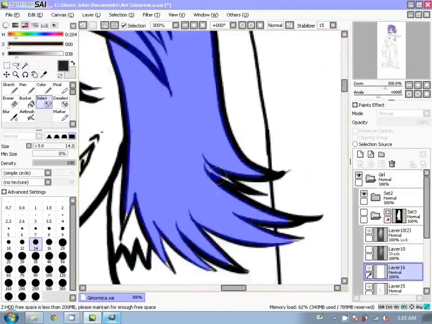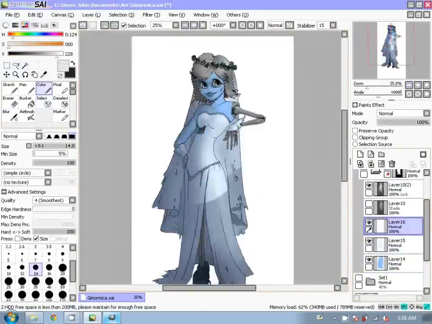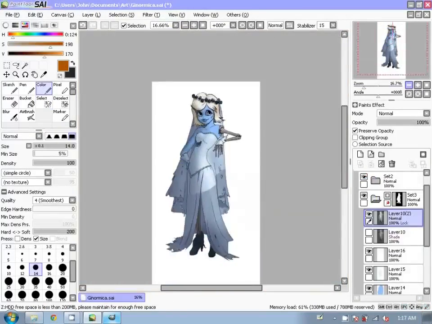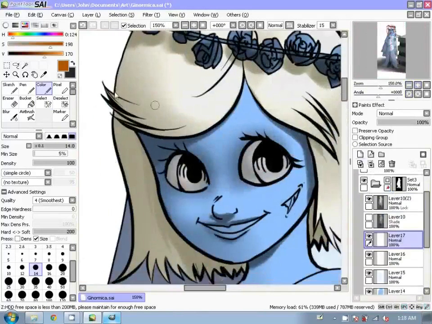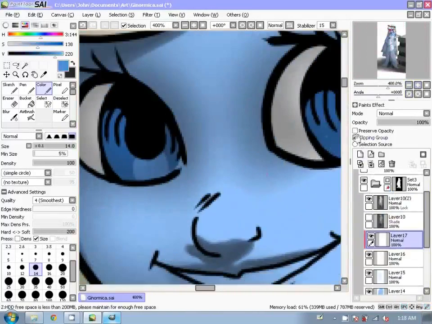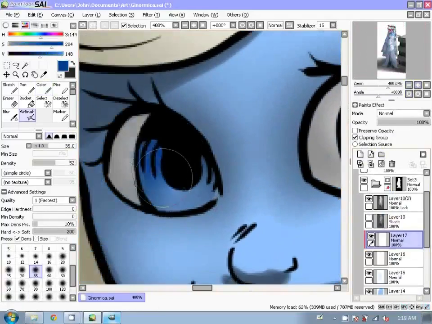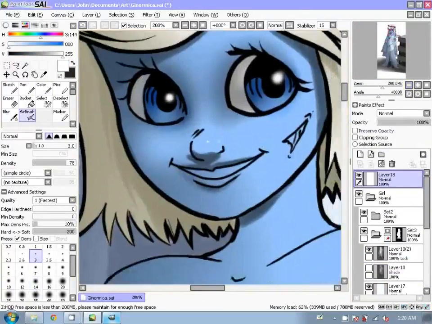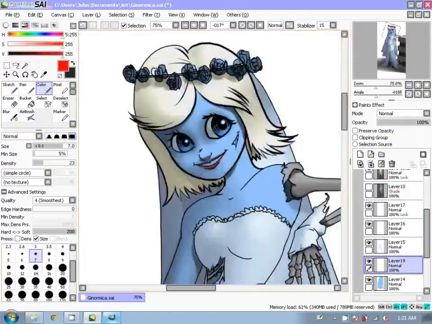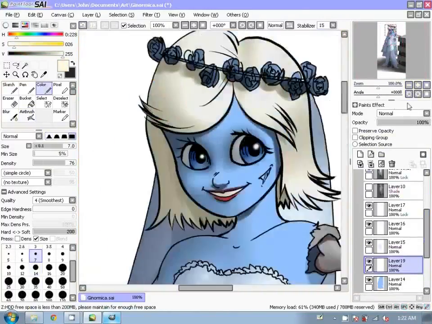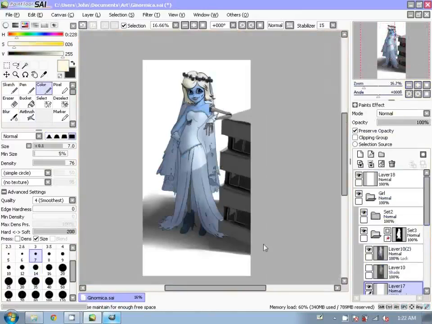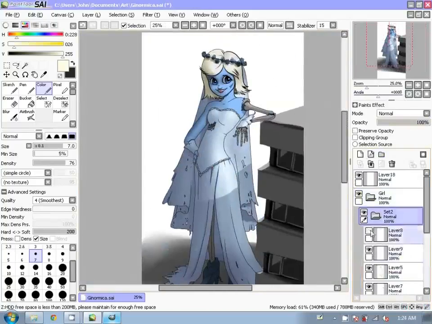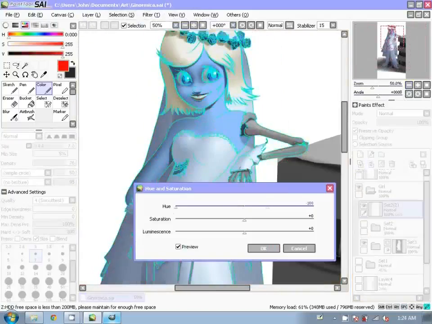Well, it looks like we've moved on to the coloring stage, which normally is one of the longer processes, but with this new technique that I've been trying out, it's actually getting quicker and quicker, which is good, because that was one of the things that took me a long time before, and now it's not taking as much time. Of course, I'm a huge fan of the cel-shaded look, but I did want to try out some soft shading and see how that looks.